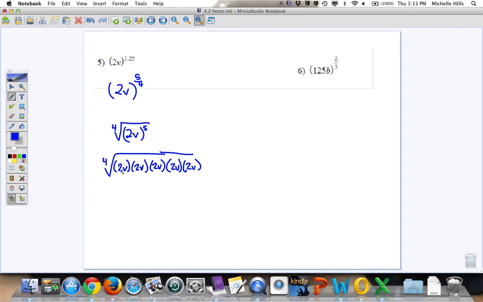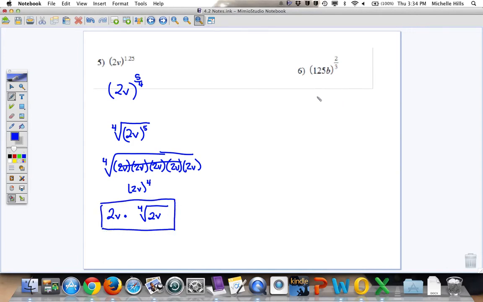Well, the 4th root of 2v to the 4th power is just 2v. That comes out from under the radical. Times what's left after I do that is a 2v left under the radical that I can't simplify. Now I put this dot between these because otherwise if you scoop these too far together it's going to look like this is a v to the 4th maybe in a square root. So 2v times the 4th root of 2v.